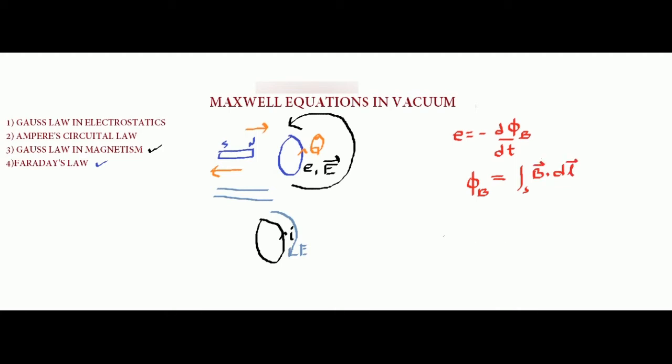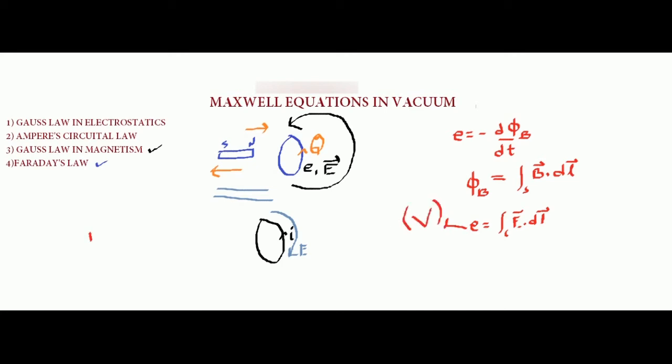Agreed? Now, if this is true, then what is my E? Small e is actually a potential. Every potential can be written as a line integral of a field. So my e can be written as an integral around a particular curve of E dot dl, a line integral. These are vectors. So what is small e? Always remember, small e is like a potential.